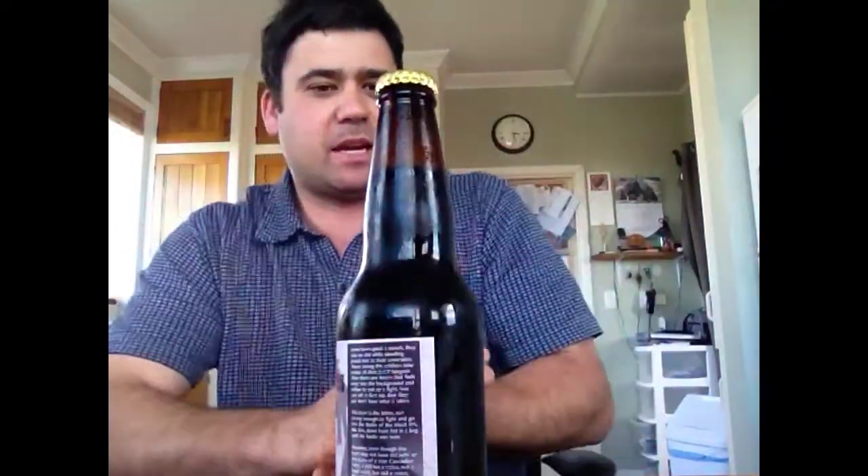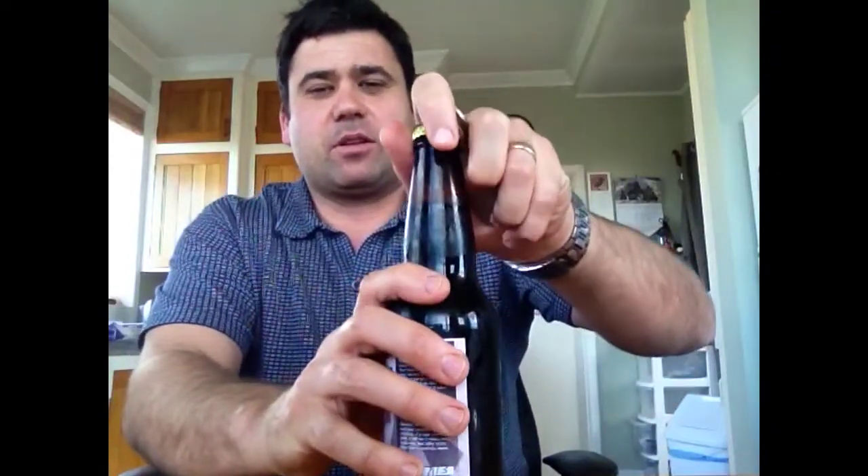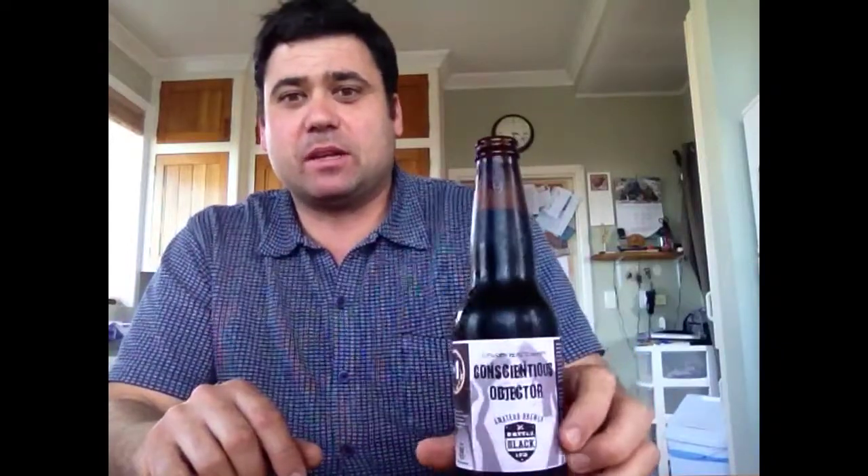So Paul, let me give this a crack and see how we go. I only got it yesterday — took a wee while to get to me. Good wee hiss there. You can really smell the hop profile, really smell the hops. Very citrusy. I've heard from another review that it's not Cascade but it reminds me of that — it's the Citra hop, I believe, from another reviewer. But nice.